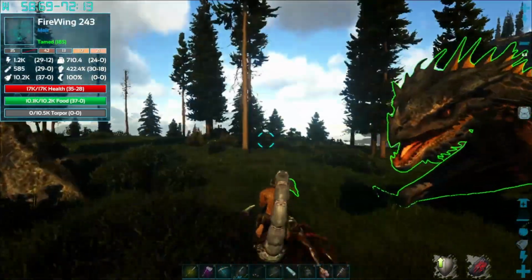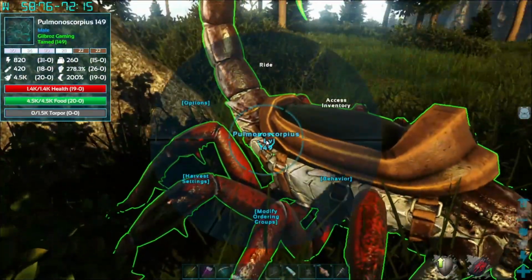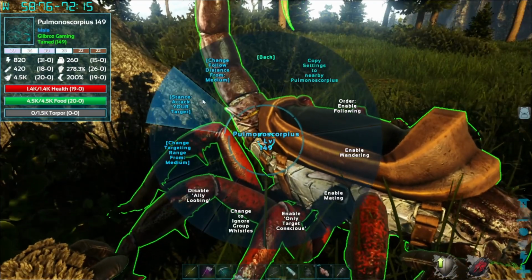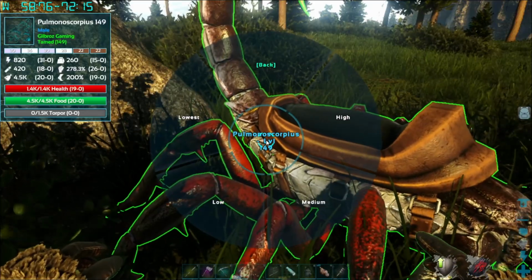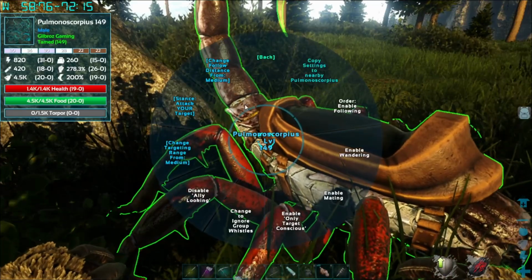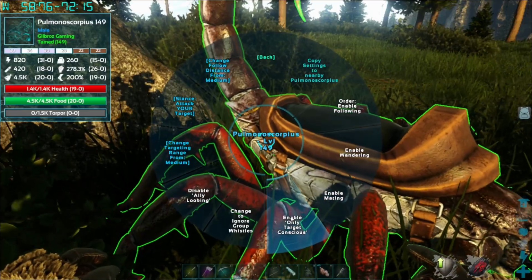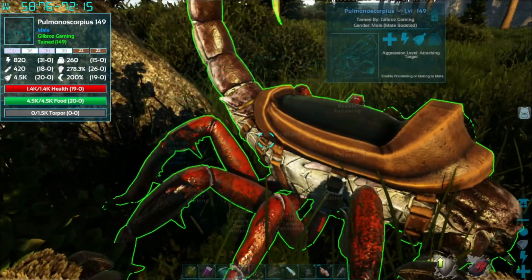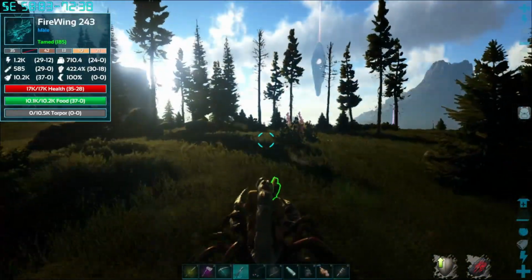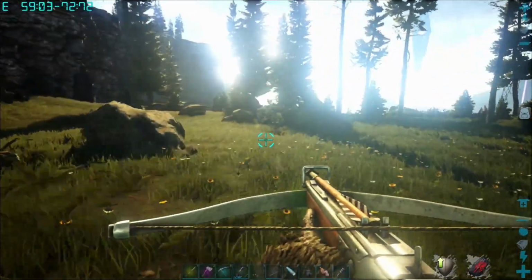You just put the melee damage up really high, and you can actually set these to target only conscious. So then as soon as they've helped you put something to sleep, wonderful. Another cool thing is we can actually get our crossbow on while on the back of this thing.